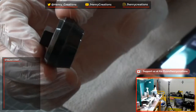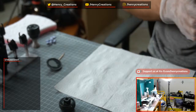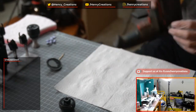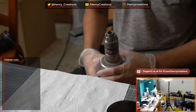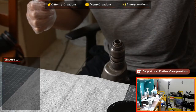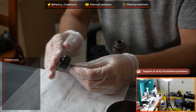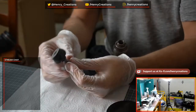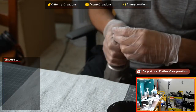How did I do this? To recap a little bit, let's zoom out. How I did this was I took a drill. This is going to be super helpful when it comes to getting these perfect spun effects. So I took a drill, which I've got here. And I introduced yesterday that I have models, different tools like stands and things, so I don't have to touch the pieces. I cut one of those, and I'm using it as an attachment for the drill. So what I do is I put this one here. In fact, let's put it the other way around. It works better. I put it here, and then I place it right inside the drill. And I try to get that aligned properly.